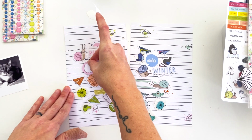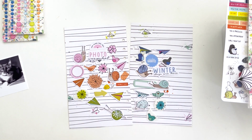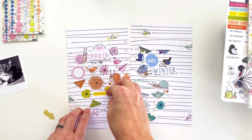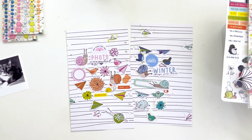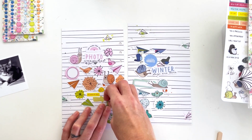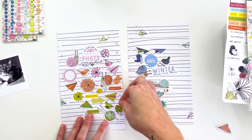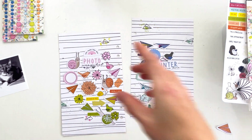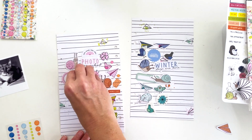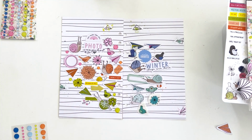And so my plan here to make this work is I'm starting with the bigger embellishments, which are the die cuts, and then I'm going to fill in the empty spaces with things like enamel dots and these little word strips that I had pulled off of the sticker sheets, and any sort of puffy sticker, that kind of a thing. So you can see I've got this heart shape going, and I'm actually going to have to change it just a little bit as soon as I start putting my photo down, because it's going to cover up the bottom corner of that heart. So I'm going to have to rearrange just slightly so that it fits.